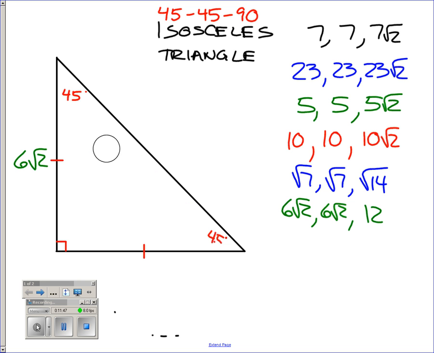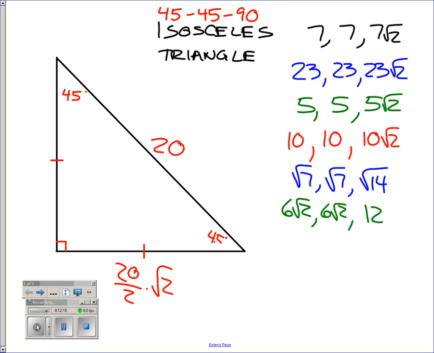We still have those same rules since we know the hypotenuse length. But let's take 20. Here's what you do to make it fast. If you want to get the lengths of the legs, take half of 20. Divide 20 by 2, and then multiply by the square root of 2.